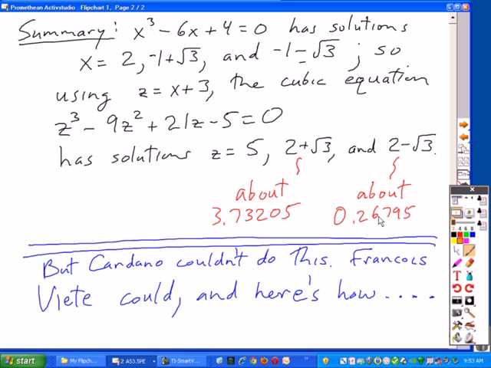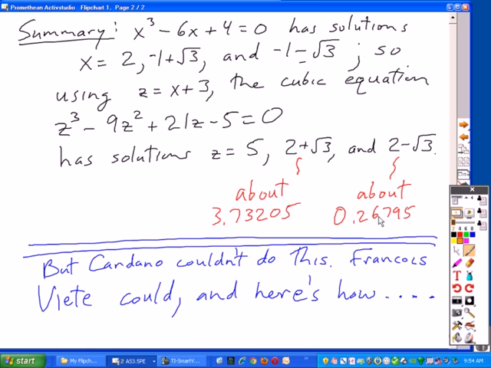Of course, Cardano couldn't get that far because Cardano was stuck with trying to take the cube root of a number that didn't exist in his world. But Francois Viete figured out a method to avoid this. It's a completely different approach. I've detailed the derivation of the method in my notes of Chapter 5. You should look carefully at the notes because they are more extensive than what appears in the book, and there are a couple of places where the author in the book got a little bit sloppy with negative signs. So I have corrected those in my notes.